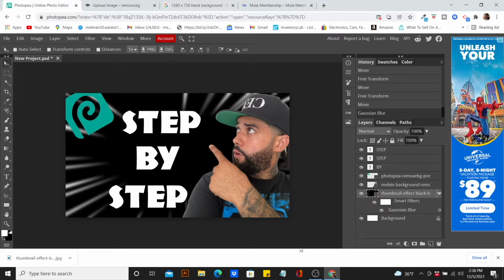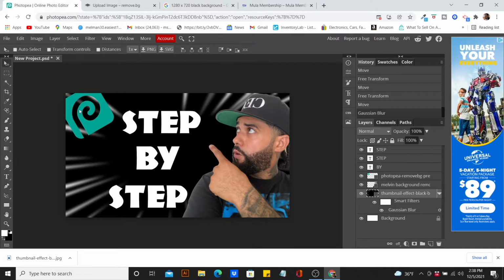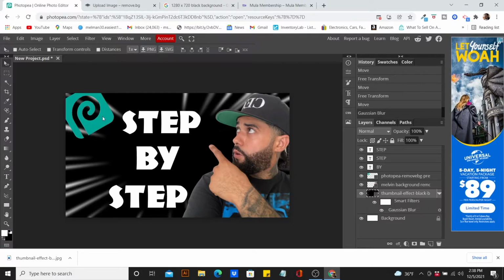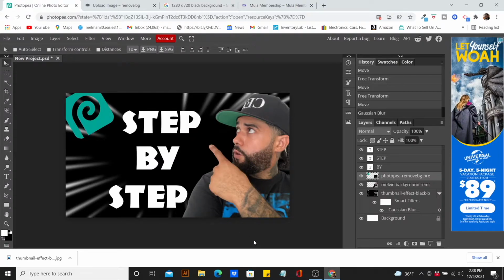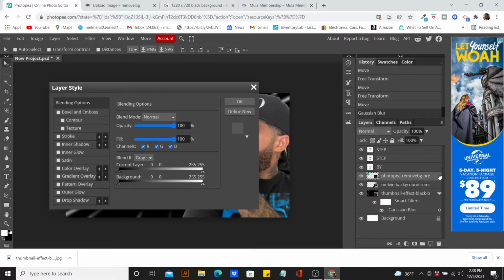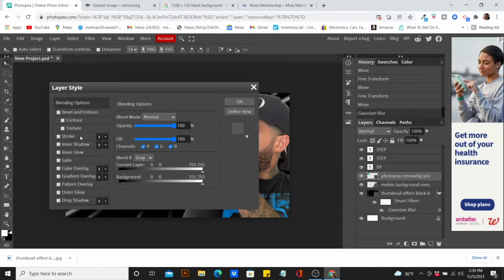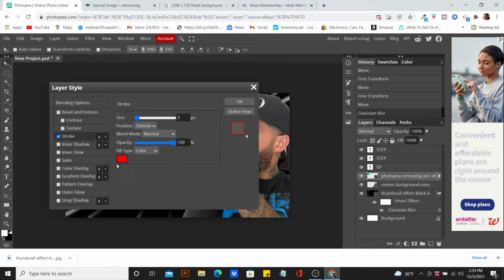I'm gonna click OK. So like this Photopea right here, let's say I wanna add some glow to it, right? You wanna add a stroke. So what I did right here is I double clicked on this layer to the right of it, and this comes up. So let's say you want to put a white stroke around it. So you just click on stroke, and you see how this fill type shows red.